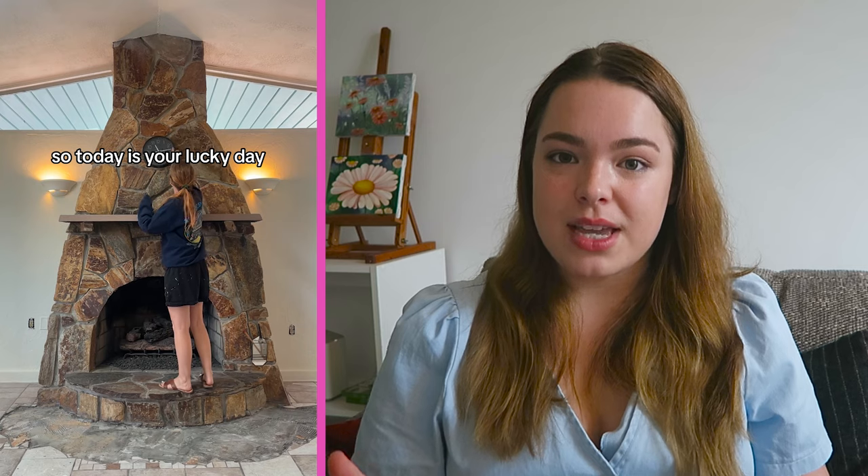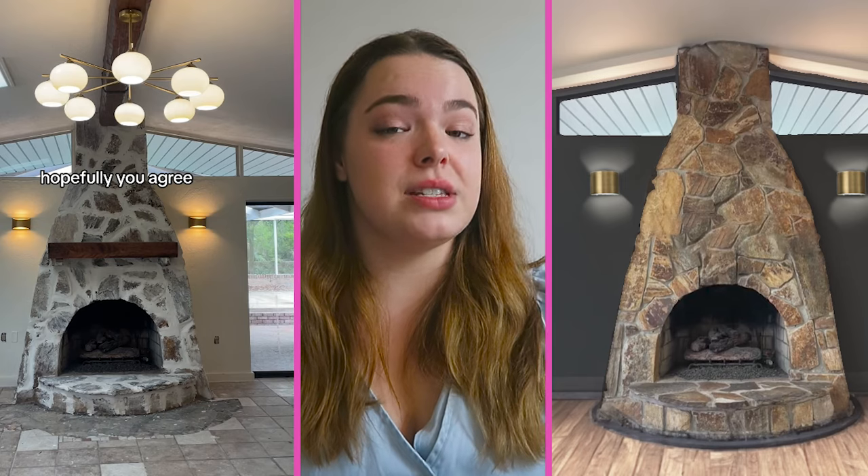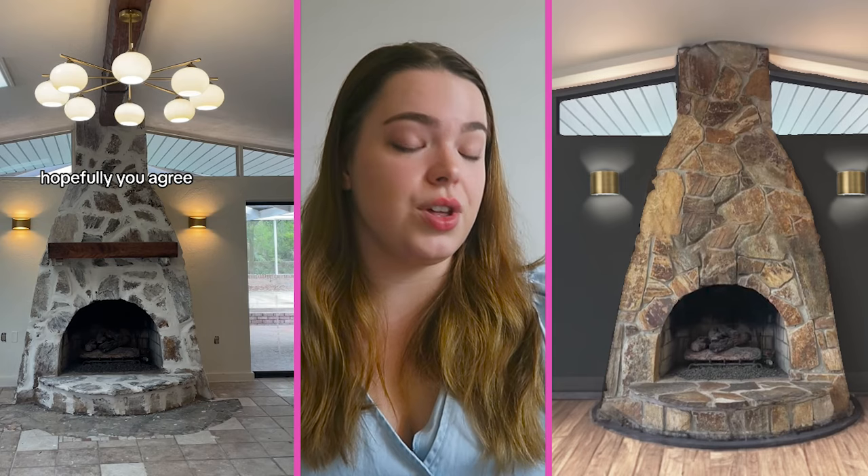I've kept the lighting the same. All I've done is an acid wash on the stone because the stone would have lightened up at least a little bit. I've added a very similar flooring to what they wanted — just a light timber oak flooring. But then I made the background, the wall, black. Why did I do this? Well, they were saying it looked too dirty, and the reason is it was up against a white background — of course it's going to look more brown, more dirty, especially up against something white. Flippers have this terrible habit of just painting everything as white as possible. Having something slightly off that white is of course going to look dirtier. By having that background black, it allows for it to stand out and allows those stone pieces to stand out, but not look as dirty.